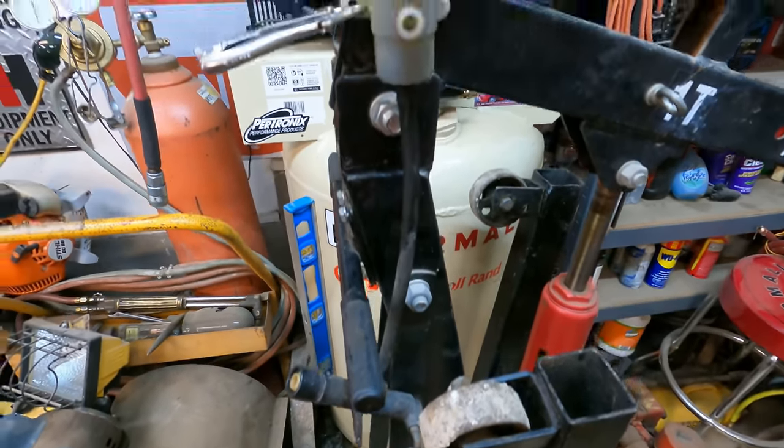And this line down here, if you can see, has these little quick connects in it. And that's not factory. The previous owner must have cut the line or broke the line, or I don't know. But he stuck these like fuel line type connectors in there. And I'm not so sure that that's supposed to hold this much pressure, and I'm not so sure that that's going to work. But I cut the line on the other one that I was pulling off to put in here, so I don't know. I have the connectors. We'll go ahead and try this thing and see if it works. If it doesn't, oh well.